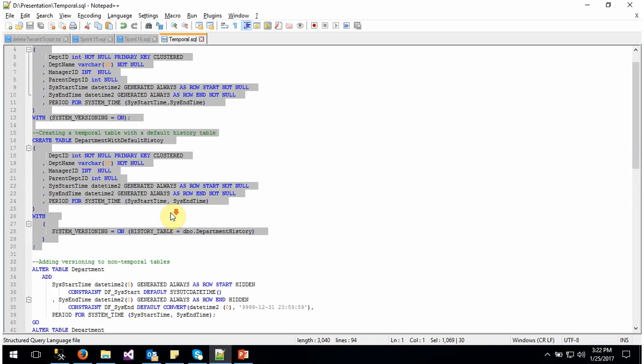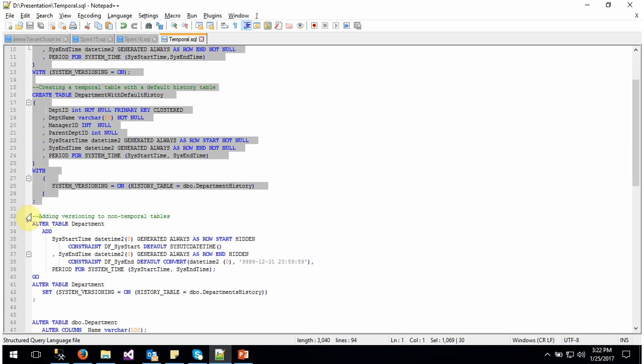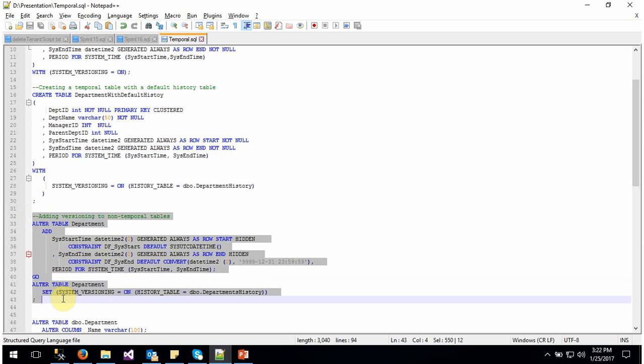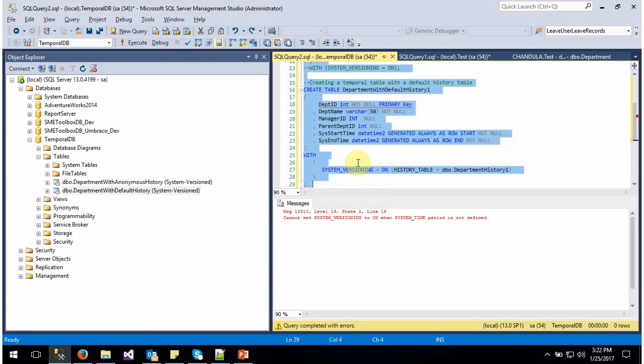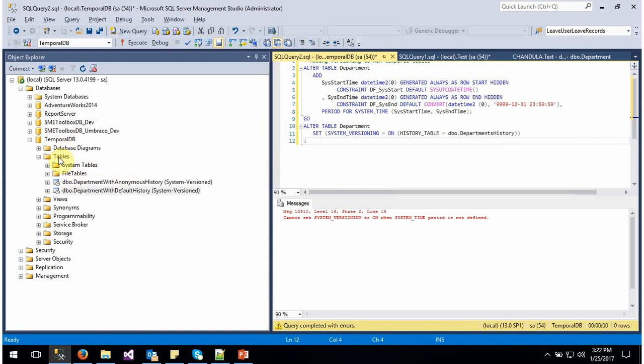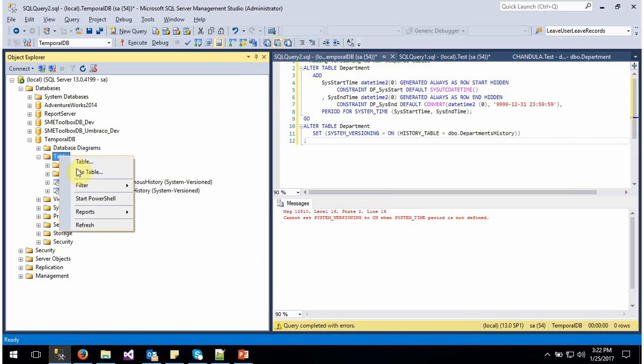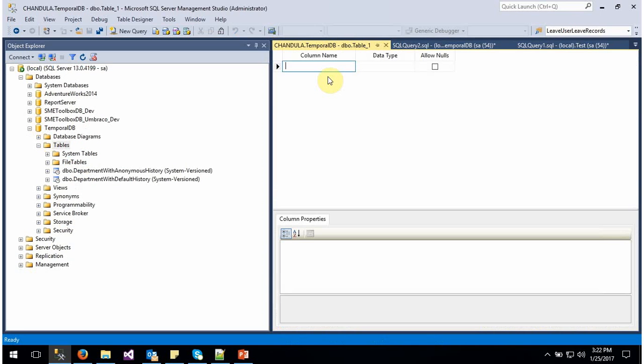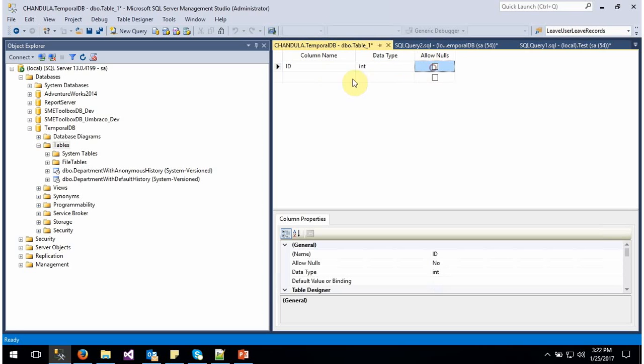Then we'll see how we can modify an existing table and make it a temporal table. So this is the script for that. And what I'll do is I'll create a table and call it department. So it will have ID and name.